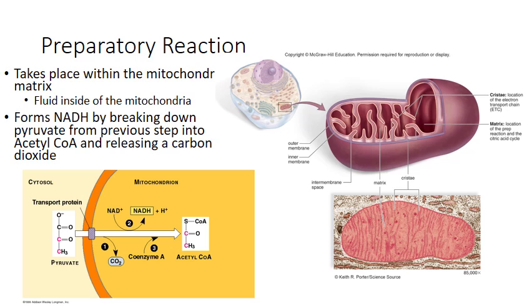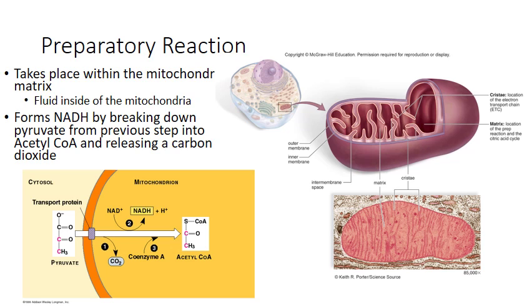So acetyl-CoA has 2 carbons, pyruvate has 3 carbons. Where does the third carbon go? CO2. And what happens to that CO2? It's just like a waste product to us. We just exhale it. And we don't want too much of it in our blood because that's going to change our blood pH. So we have to get rid of it. It's actually like sort of a toxic molecule in really high concentrations. So we have to get rid of that CO2.